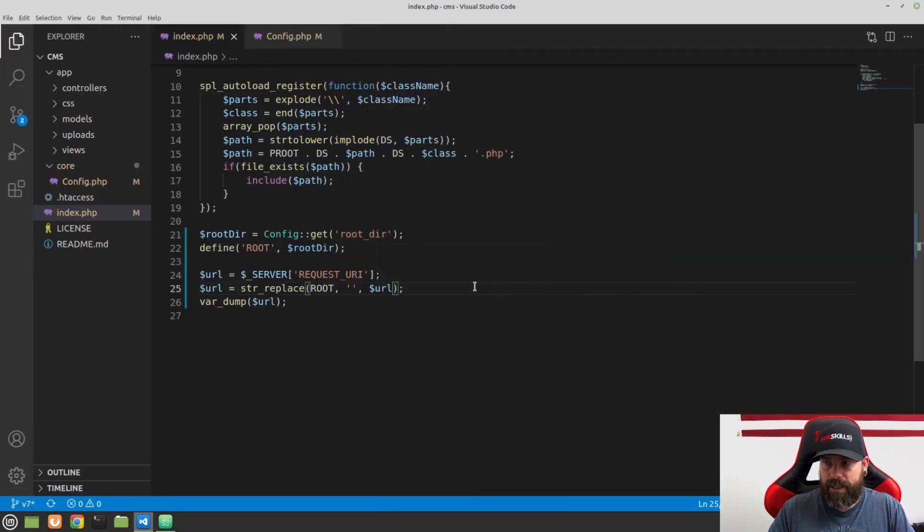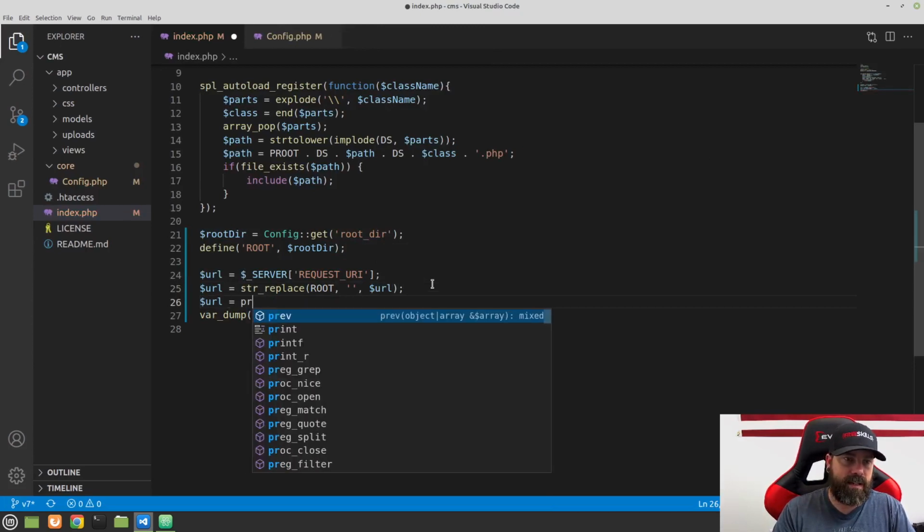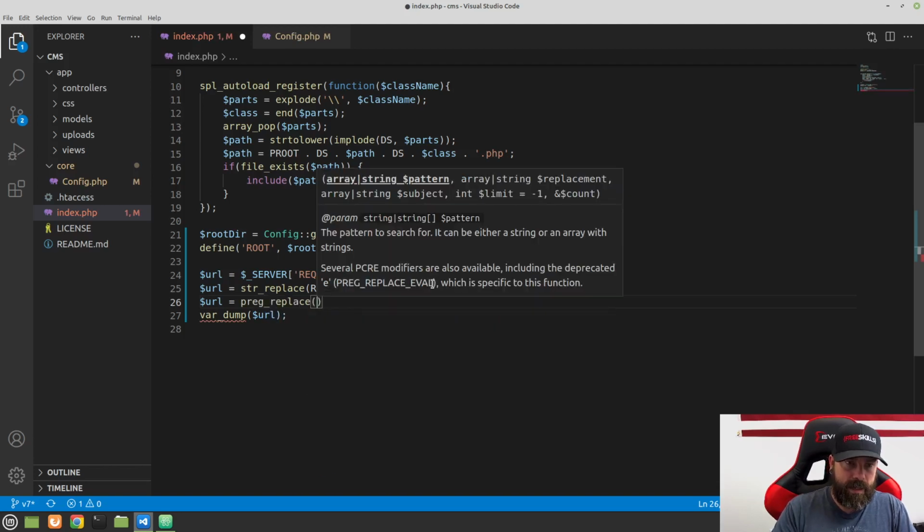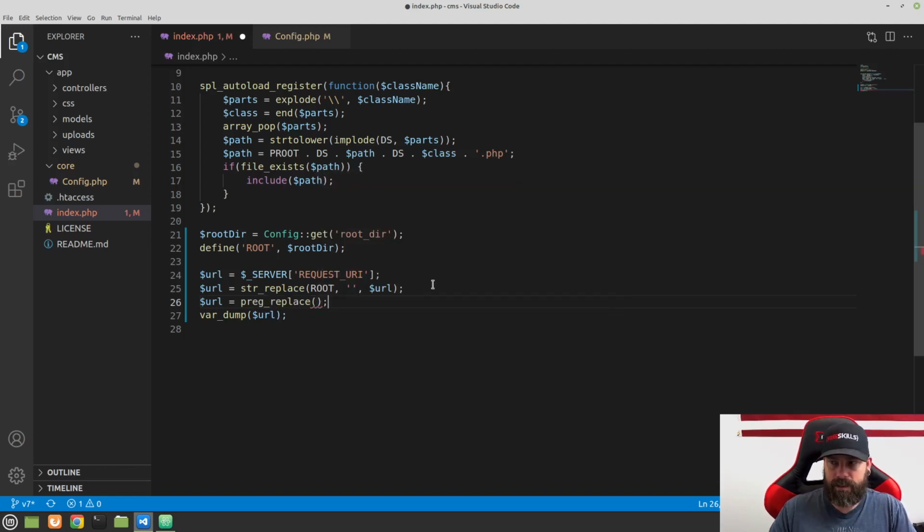So the way we're going to do that is we are going to once again redefine this URL, and we're going to say URL is equal to, and now PHP gives us this preg_replace function, and the preg_replace function uses regular expressions to search. So up here in the str_replace, we search by string. So remember, this string would have been /cms/ and we replace that with an empty string.